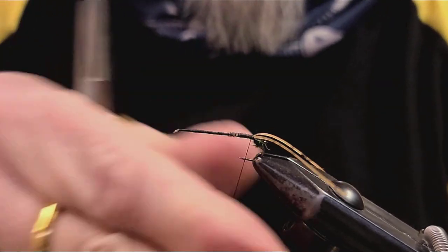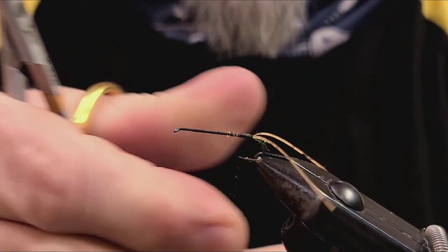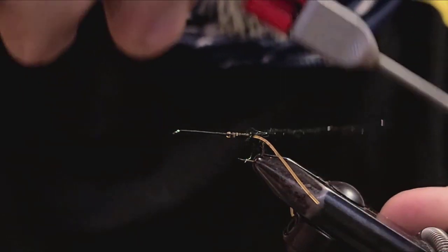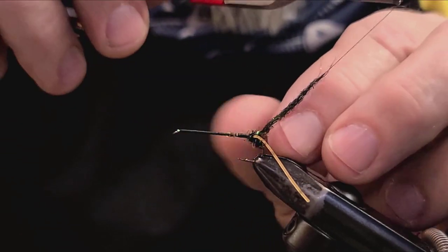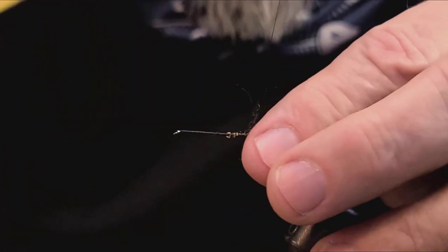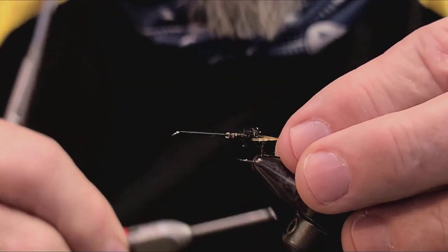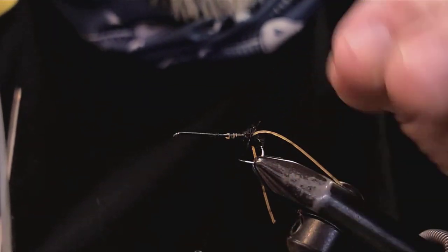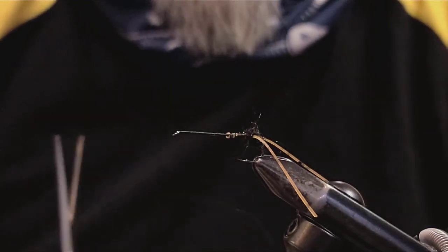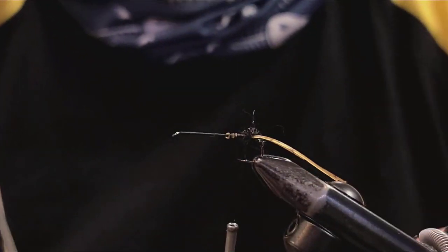So now we're going to take just a little bit more dubbing here, just to fill this in around the legs. Just run a couple of figure eights, and that'll build your egg sac up. We want to make it look like those legs are coming right out of that egg sac there.